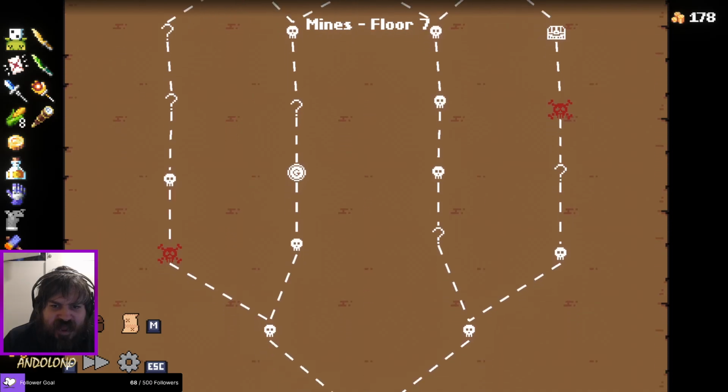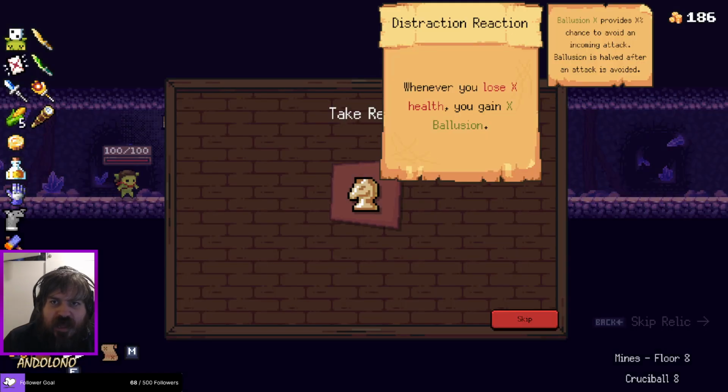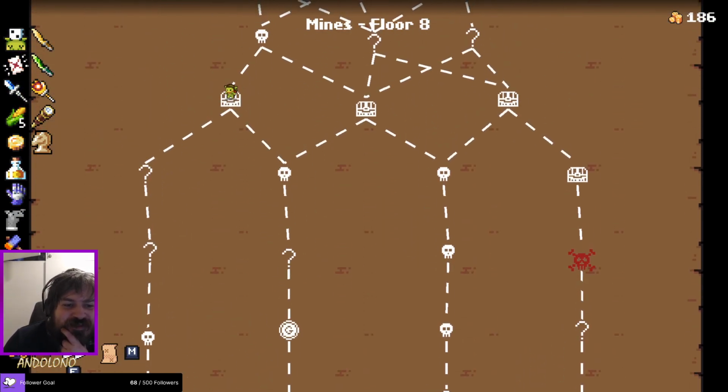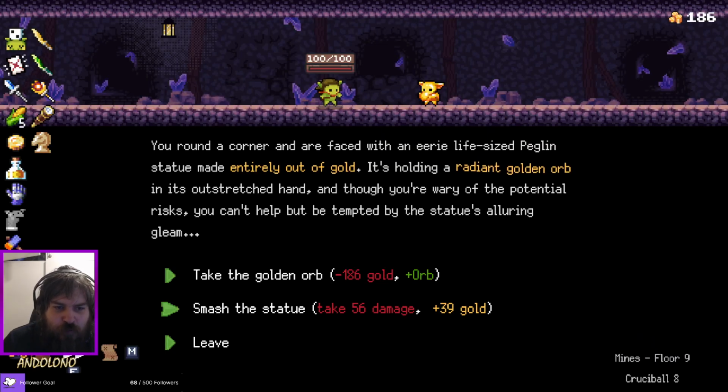Right. Do I really care where I go anymore? Not super much. I think we just farm. Good enough. Ah, distraction reaction. Whenever you lose health, you gain Belusion. Alright. More Belusion for the Belusion God. I'm really scared about fighting Handsy McGee, but maybe I'm not scared. Maybe this build is strong enough to fight Handsy McGee. No. Oh, actually, I say no.